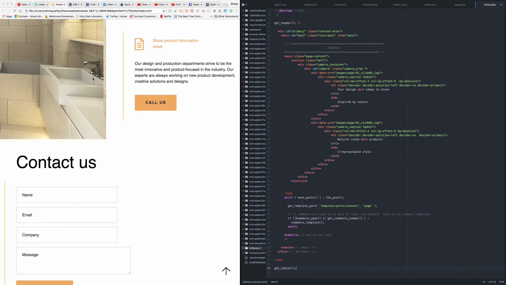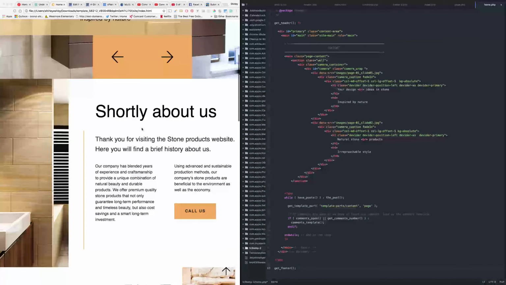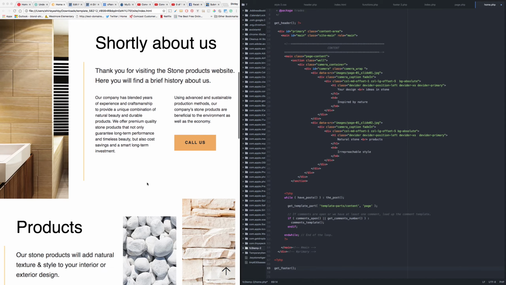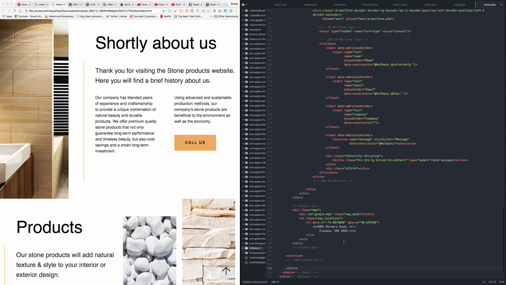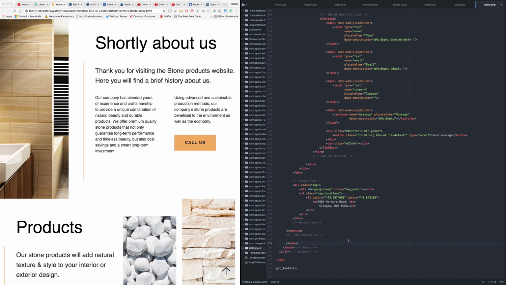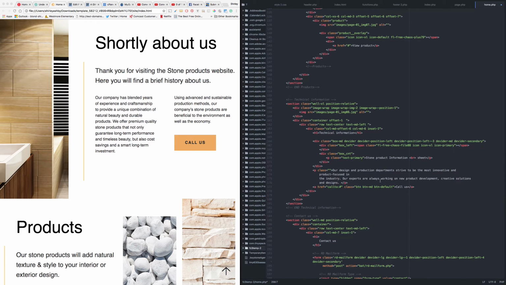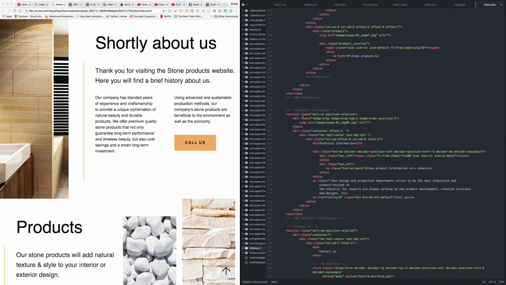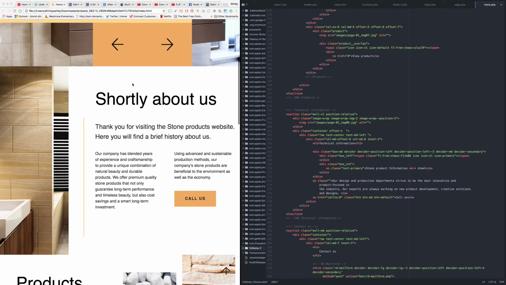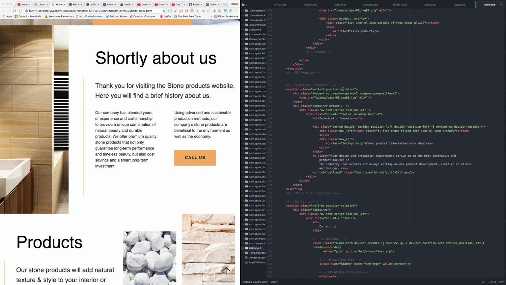And so what I'm going to do, and I want to leave the while loop. Okay, if you remember, shortly about us is basically the while loop. It's grabbing anything inside, right? And so everything else below that, I want below it. Okay, it looks like we have two mains because of our beginning, and we definitely don't want that.